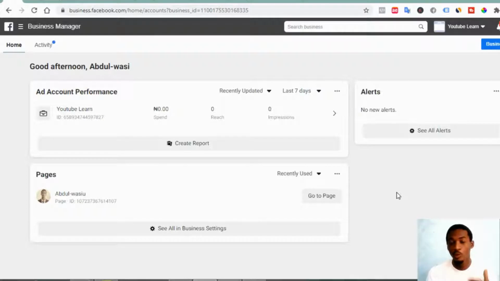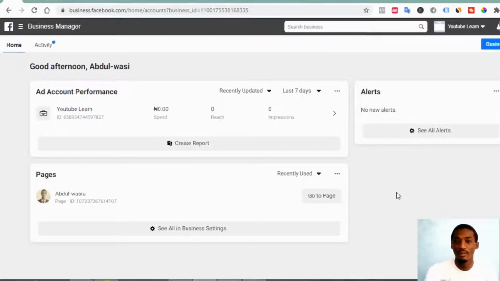Secondly, Facebook pixel also allows you to retarget your website visitors. Let's assume you are selling something on your website. Not everybody that comes to your website will buy immediately. If someone comes to your website and did not make a purchase, with your Facebook pixel, you'll be able to retarget the person and prepare ads for people that did not convert on your website. Let's say people that did not buy whatever you are selling on your website. You can run ads targeting those specific people with your Facebook pixel. So as we move further, I will show you how to do that.